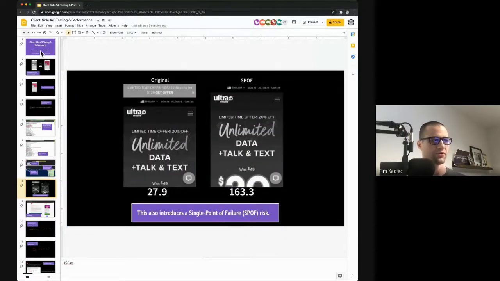It also introduces a single point of failure risk. If that third-party provider is to hang or to take a long time to respond or completely go down, we've now introduced a situation where we're potentially breaking the site entirely because of our dependency on that third party. This is a WebPageTest run showing a single point of failure situation where with Optimizely, we just tell it not to respond, just to hang. And you can see we've got a pretty dramatic difference because then we're up against browser defaults in terms of timing out those requests and things like that.